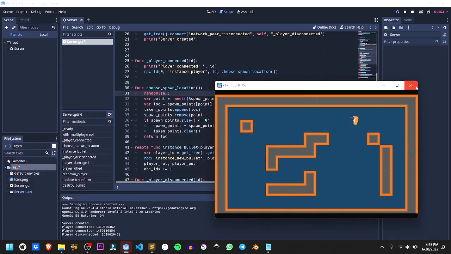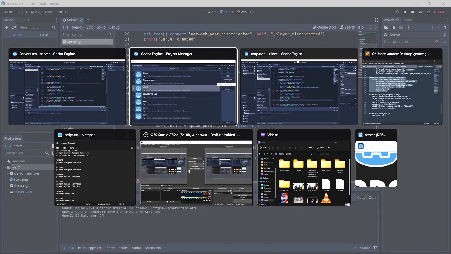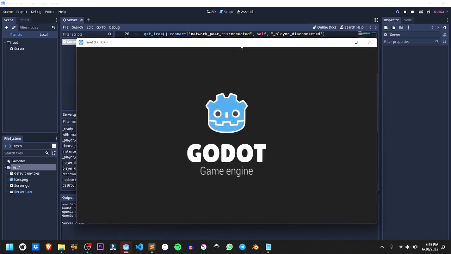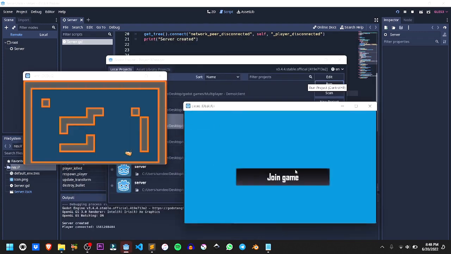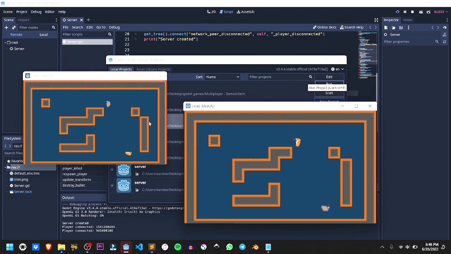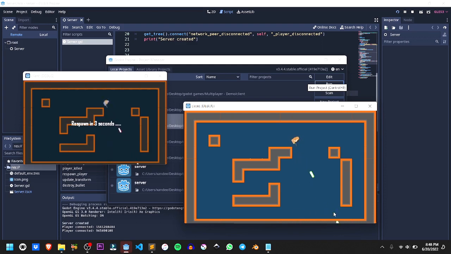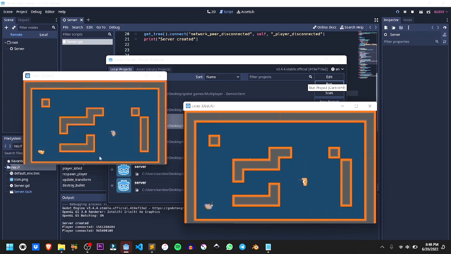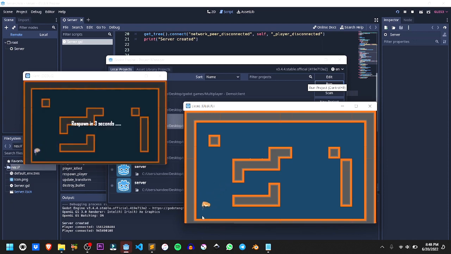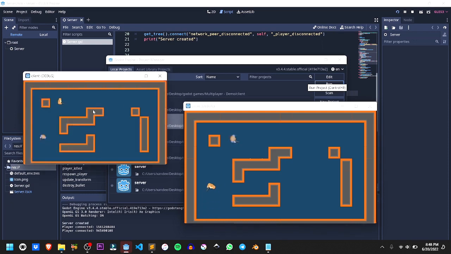So we're going to close both of these. I'm going to restart the server. We're going to load this up twice. So if you join game on this, join game on this. As you can see now, they got instanced at two random positions. And if I shoot this guy, after that he's gone. I can't interact anymore. And you see that he appears on this other side. Let me just go and show you that I can actually touch him. I can't pass through him and all that. But the moment I kill him, he's no more there, I can interact again, and he respawns somewhere different.